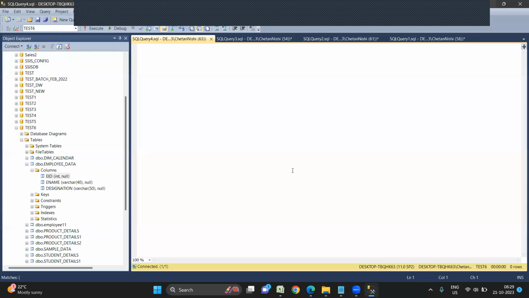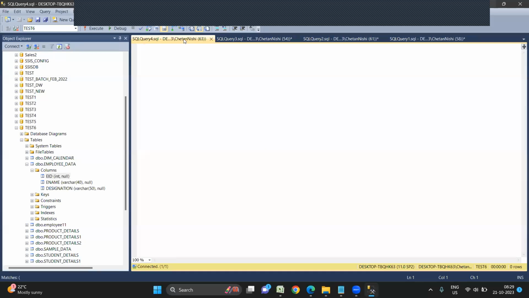Don't think that they will ask a definition and simple syntax or a simple example. They will give a scenario, and based on that scenario you will have to write a query or logic in front of them.